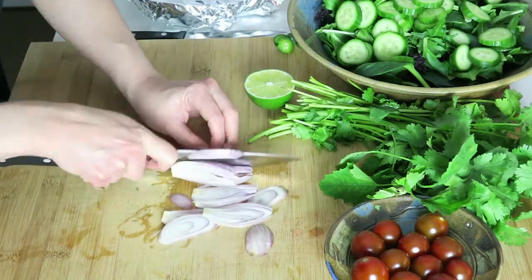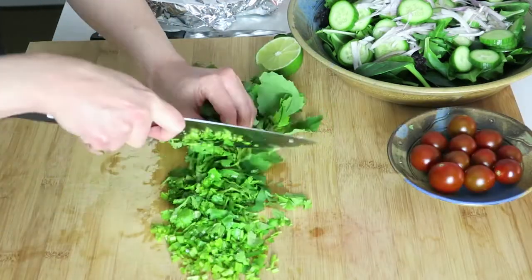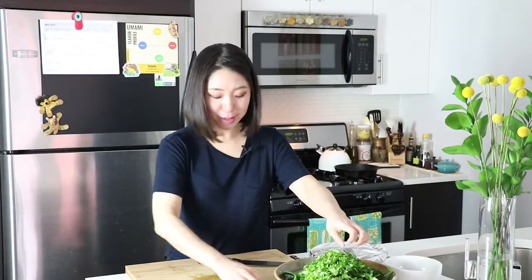I feel like this salad might be good for 4 people instead of 3. I always have a tendency, I don't know about you, I always have a tendency to just make more food than I can eat. I think I got that from my mother. She's like that too.